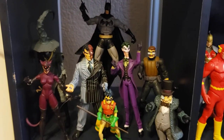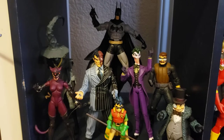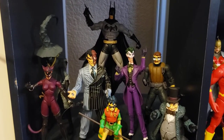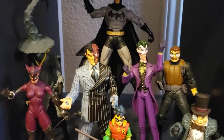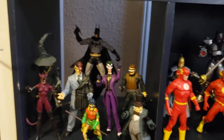DC Collectibles and DC Direct — got all of the characters except I still need Mad Hatter, so we'll get him soon. Really excited about the animated adaptation; it's going to be the next thing they release. I'm kind of glad they didn't go over-the-top with the Joker — he looks more like the Killing Joke Joker that I've seen in the trailer. Really excited about this movie.